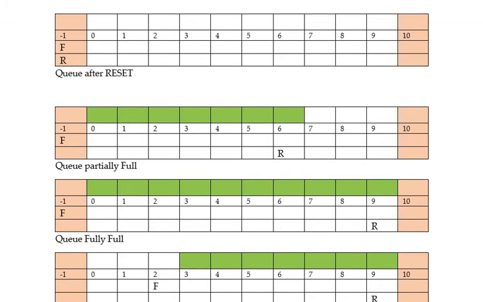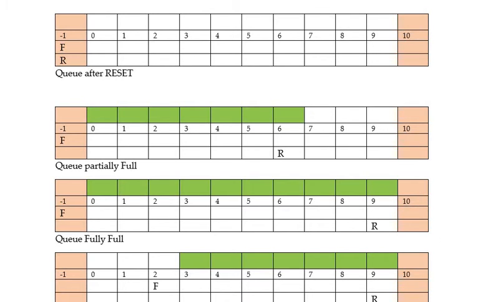Now there is an operation called reset. Reset operation brings back front and rear to -1, or the beginning in this case. So once I press reset, both front and rear shift back to their elementary starting position. Now if you see, I have entered quite a few elements in the queue. R has come to a position where we can say the queue is partially full. And if I want to make the queue completely full, then R will come and wait here.